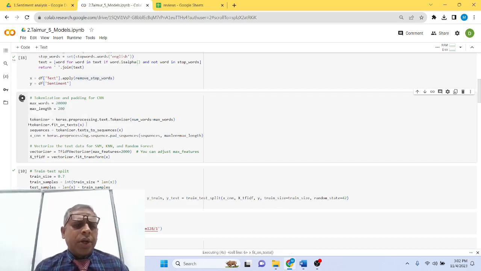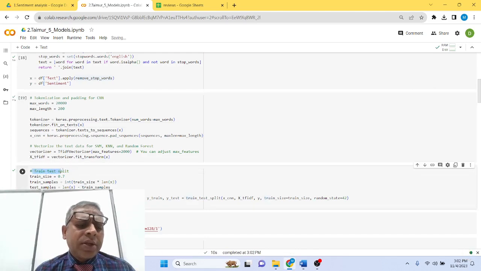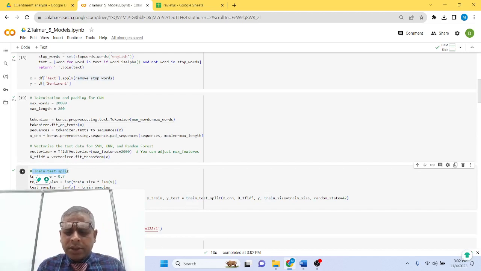After the tokenization and padding, it becomes very raw data. Obviously we can't see it, it is happening in pandas, which is the data grid. We are going to train and test. That means we are dividing our data set into a training part and a testing part. For the training part, we are going to train our models, and then using the test part, we are going to see how our model performs.